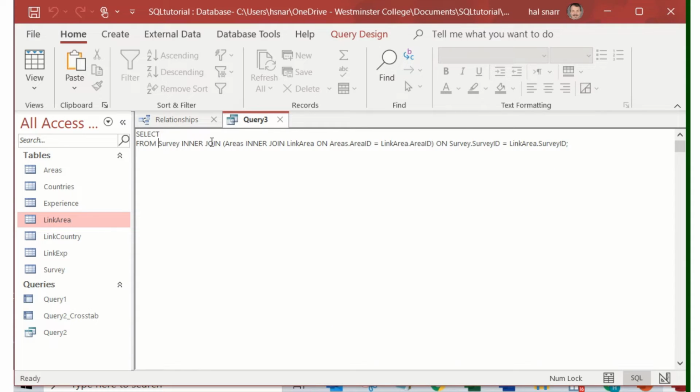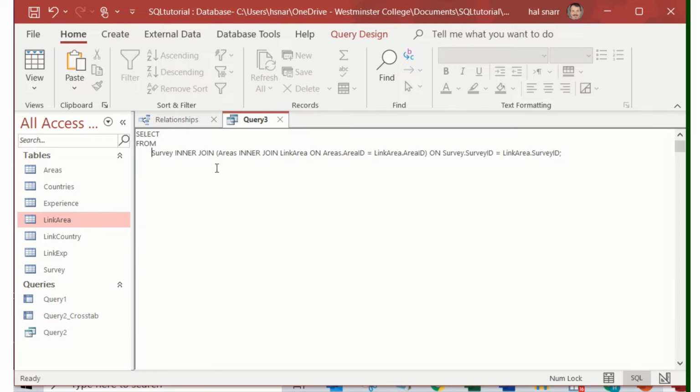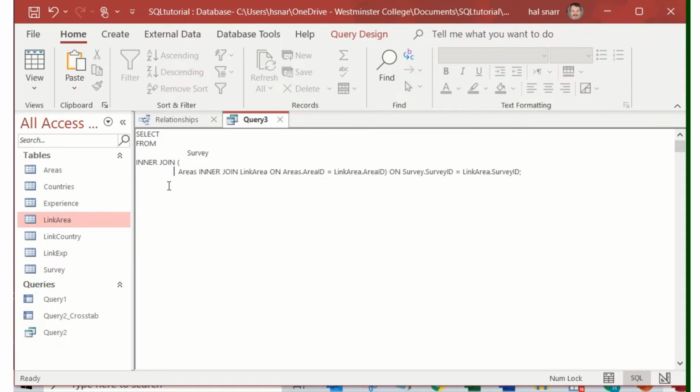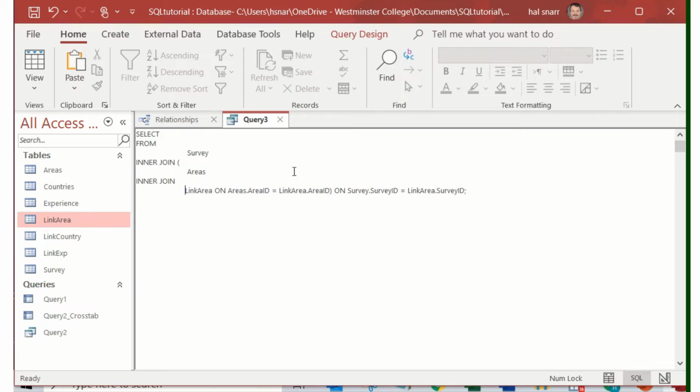So from survey, we're going to inner join on what? Areas, right? And then we're going to do another inner join, but this time on link area. And then our areas table is going to be connected to the link area.